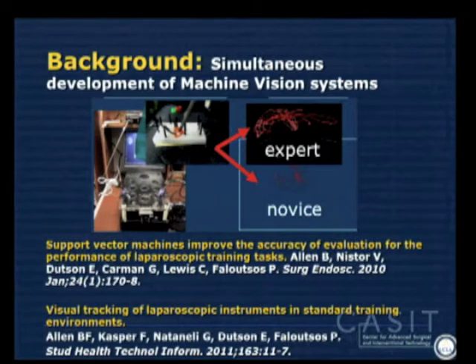They started working on algorithms to analyze the proficiency and skill of the individual user, and the first iteration they came to me with was something about 10% more predictive of skill level than FLS is. I said, wait a minute — FLS is already here with 10 to 20 years of work going into it, it's the accepted standard. I don't think we should push FLS out of the way. So I said, why don't we back up and look at the visual fields in the FLS system — look at the box trainers and analyze what's happening there.